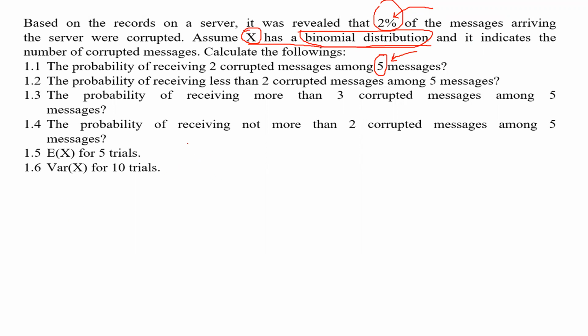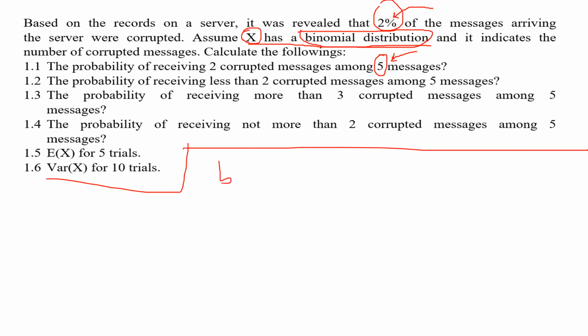So for binomial, the first thing you should notice is what the parameters in this binomial distribution are. Based on question number 1 and the given information, we know that the probability of success is 2% and the number of trials is 5. So this part I denoted for the probability of success and this part as the number of trials. In some books maybe they prefer to show n in the first component and the probability of success in the second one, but let's continue with this format.